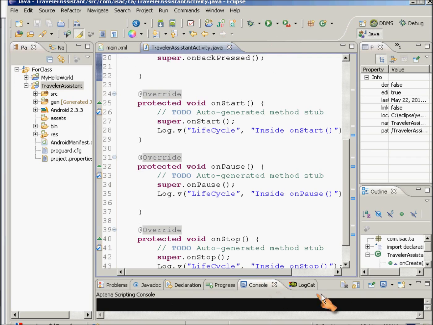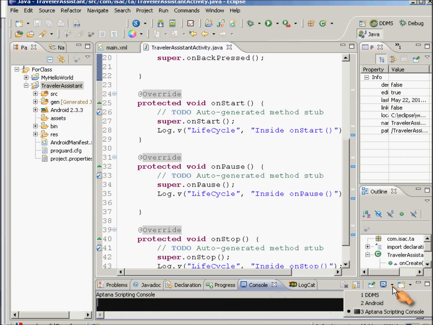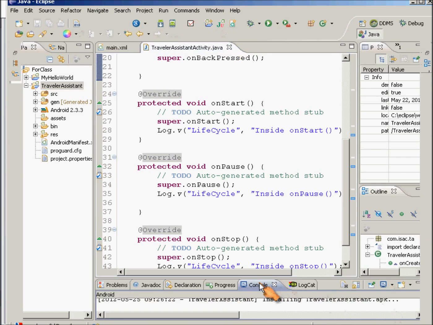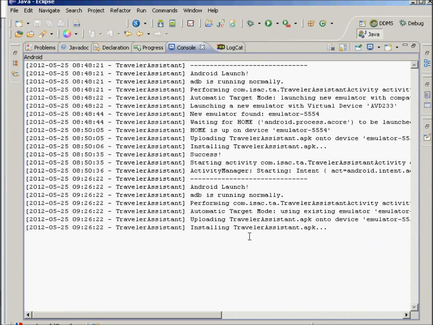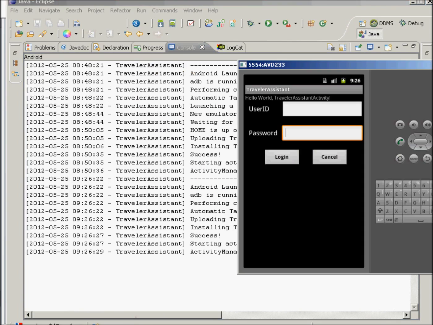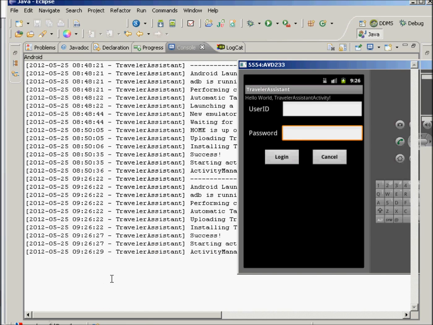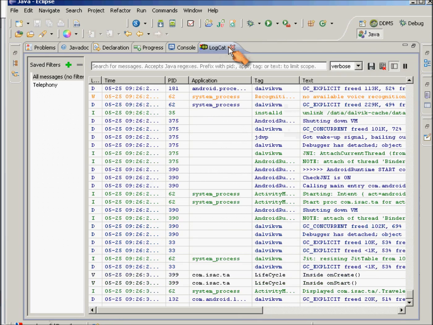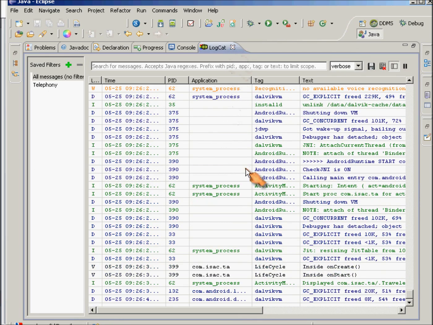And as usual, keep an eye on this tab called console. It will keep telling me what it is doing, whether it is really going to install and start or not. So it has started. Now if you want to see the Logcat log file, you'll find something interesting here.